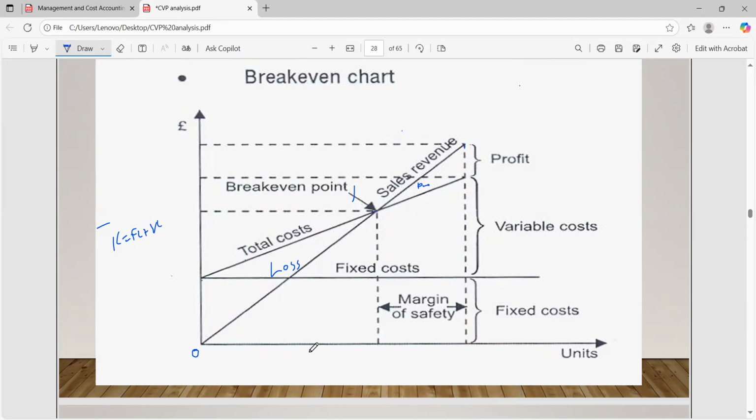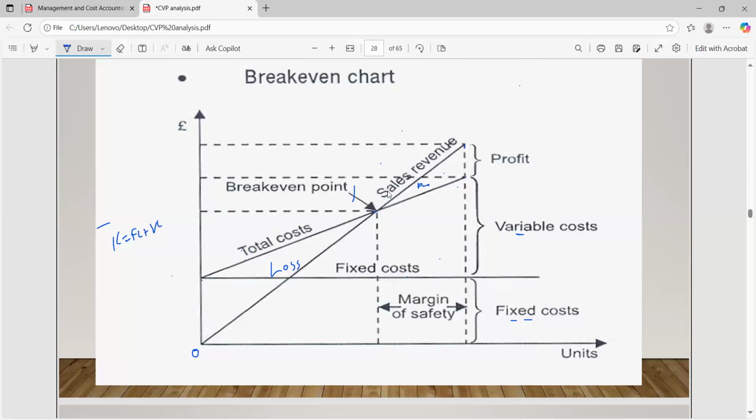Now, from 0 to where the total fixed cost line is, is called fixed cost. I am explaining this for a purpose. Then, between the fixed cost line and the total cost line, we call it the variable cost. So the variable cost plus the fixed cost should give us the total cost line. And the difference between the total cost line and the sales revenue line is what we call the profit. Please capture this diagram very well because you are answerable to questions from this diagram.